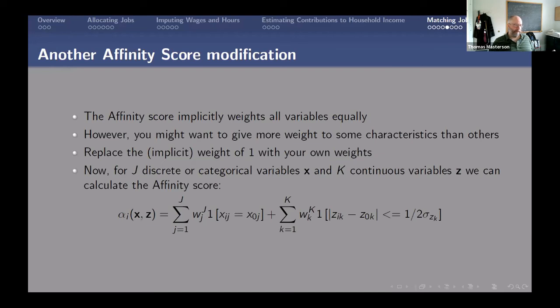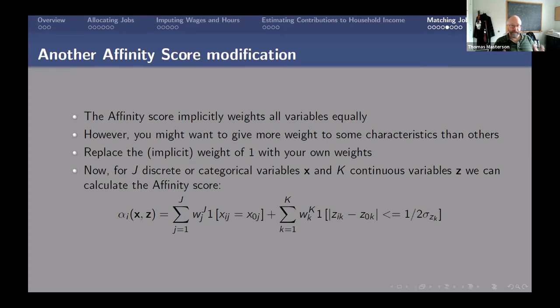So I'm trying to assign jobs. So I'm using the industry for donors and the imputed, likeliest industry for the recipients, right? So for that, I would assign a really high weight to that variable. So I want to get that one right for sure. So I'll give that one a weight of 1,000. So for every donor with the same industry as the likeliest industry for the recipient, the affinity score would go up by 1,000, right? And so that would basically filter out everybody that doesn't have the same industry, right? So that's kind of a drastic example.